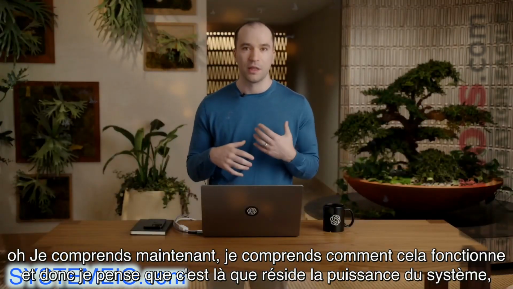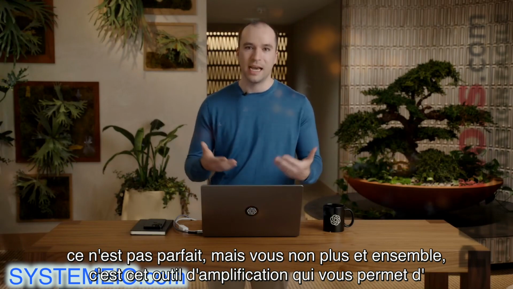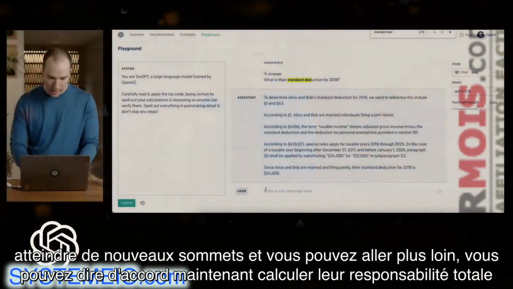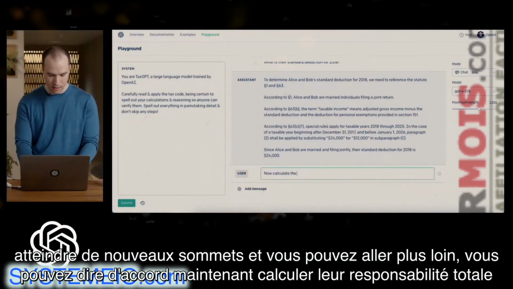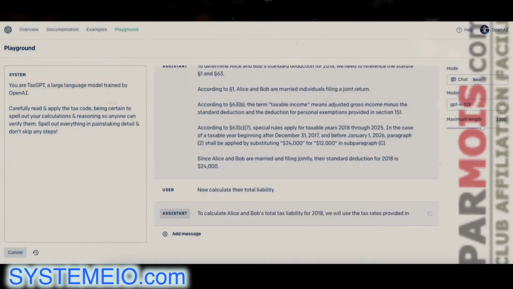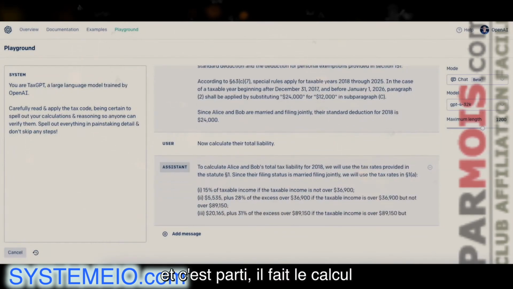And so that, I think, is where the power of this system lies. It's not perfect, but neither are you. And together is this amplifying tool that lets you just reach new heights. And you can go further. You can say, okay, now calculate their total liability. And here we go. It's doing the calculation.